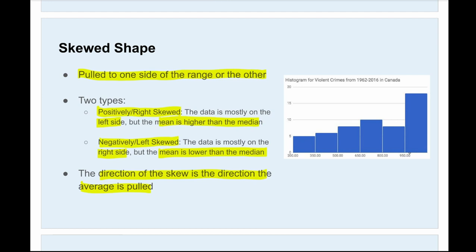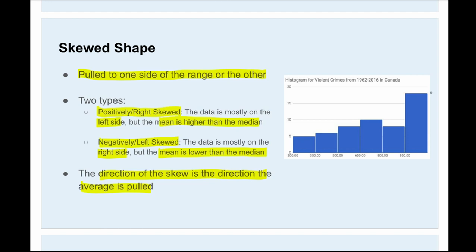If I compare 95 or 950 to, say, over 1,000, those values are quite high, but I have lots of small numbers also included down here. So those small numbers are going to skew my mean more towards the lower end of my data. So this would be an example of a negatively skewed or a left skewed shape.